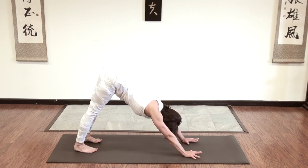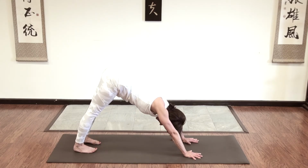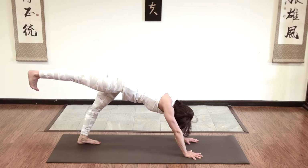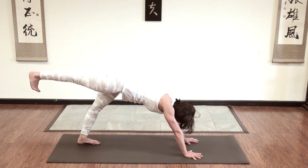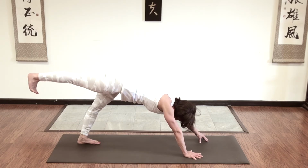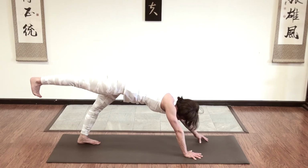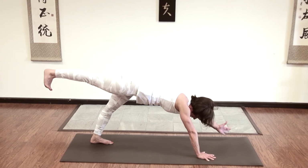In downward dog, hug into your midline. And as you inhale, lift your right leg back behind you, keeping the toes pointing down to 6 o'clock. Now we're just going to play. Maybe just send the left hand forward with tip fingers. If you're feeling nice and steady, maybe lift the left arm. And if you topple out, that's okay.